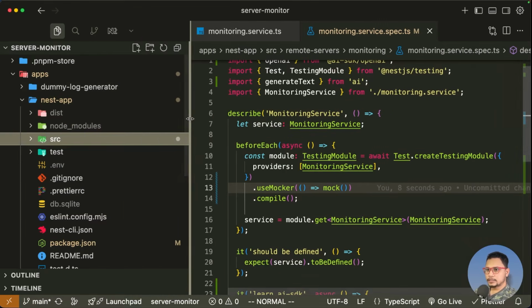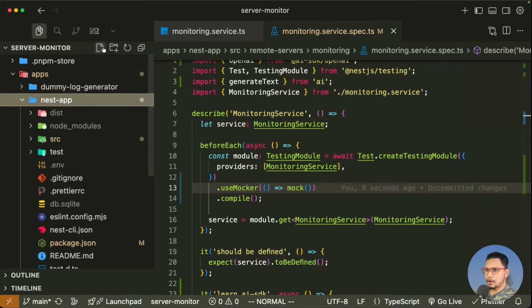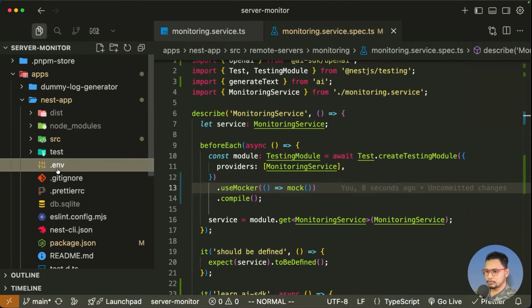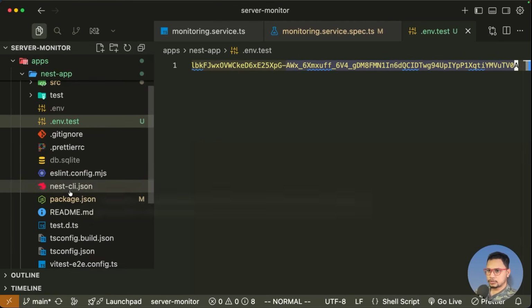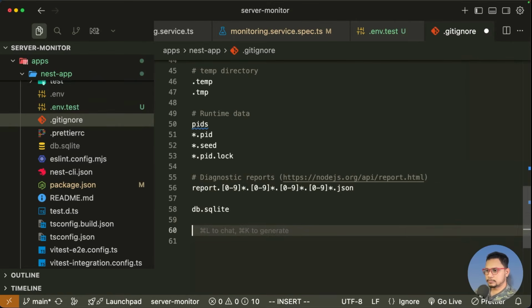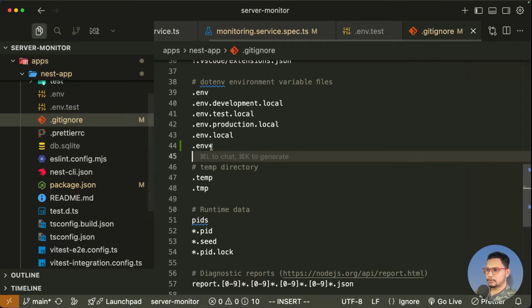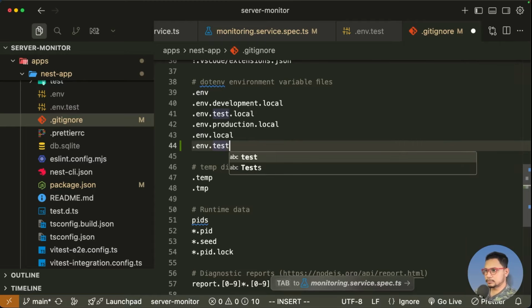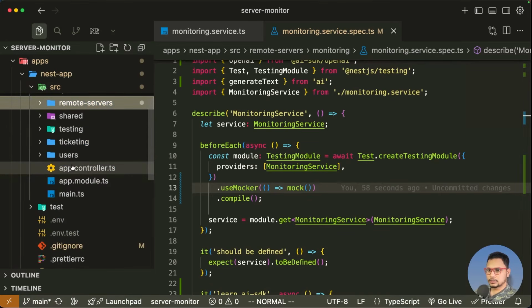So to do that, let's do a special thing. So when you are running the test, if you need any secret, how I do it is I create another environment file like this, .env. Let me copy this and I will be renaming that, no problem. .env and then .test. Okay, and make sure you are putting that inside the git ignore as well. Let me put everything. So .env. No, let's do it like this. Test. Perfect. So this is inside the git ignore.